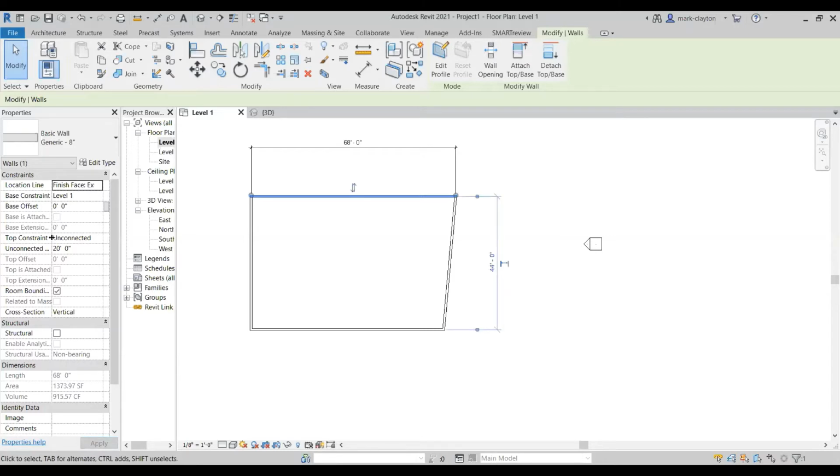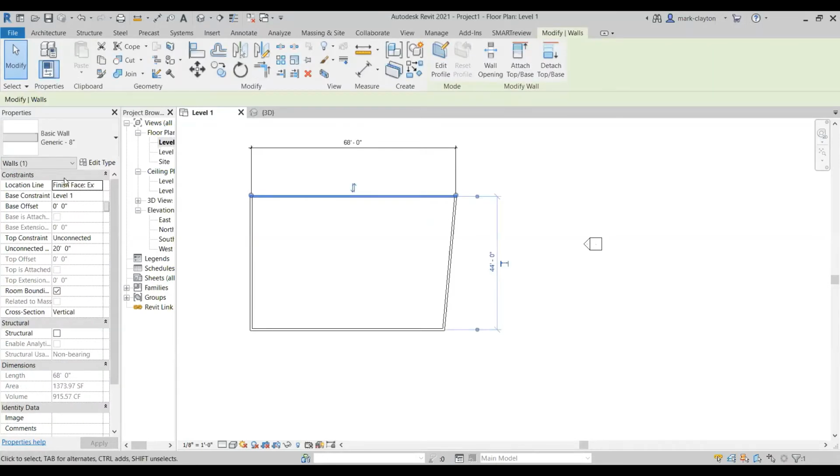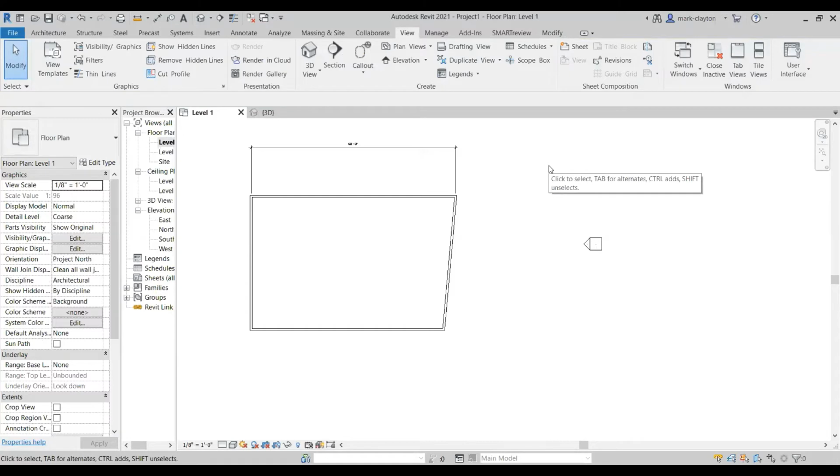So now you can think of these properties as built-in parameters. They're basically parameters. They can be changed. They're something with a name, like base constraint, and with a set of possible values, and you can change those values. So they're what in computer science we call variables, because the value can vary. The way to grasp parameters is to just relate them to the properties. They're custom properties that you can create.